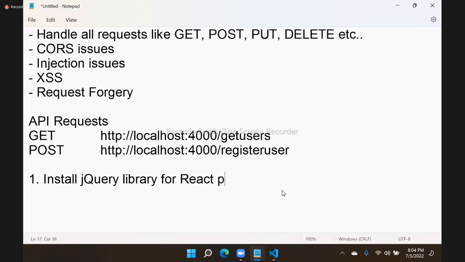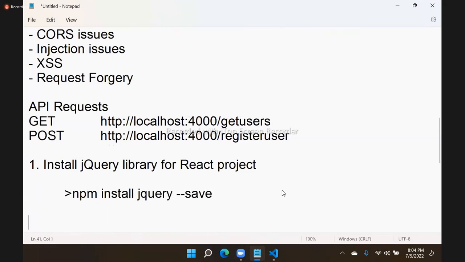So simply npm install jQuery, save. If you are working with Bootstrap, it already uses jQuery also. If you are using interactions, it uses jQuery also. So we have to install this jQuery.